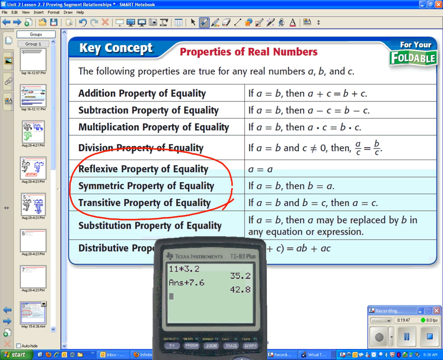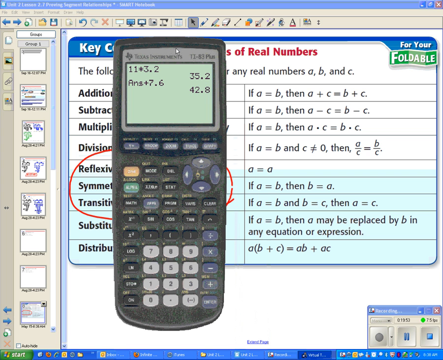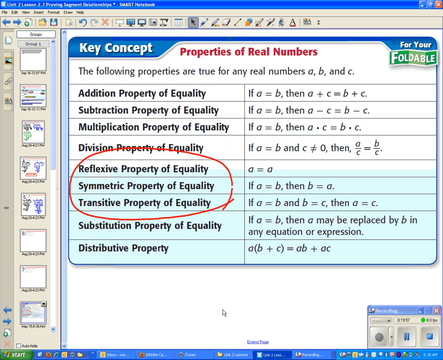The reflexive property of equality is really, really simple. It says that any number is equal to itself. Well, of course a number is equal to itself. Every time we talk about the number 5, we mean 5. There's never a day when we say 5 and 5 actually means 32, right? It never happens. A number is always equal to itself.